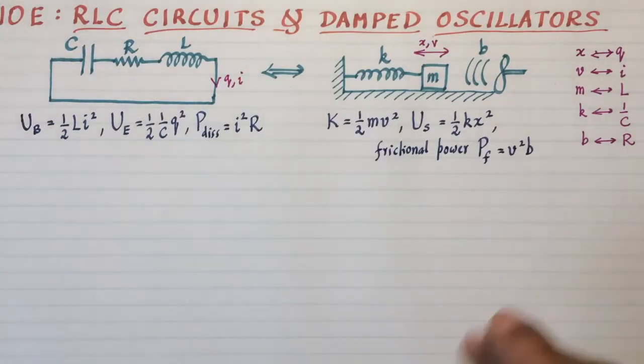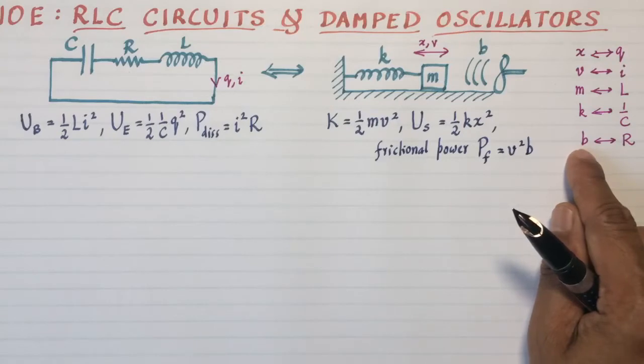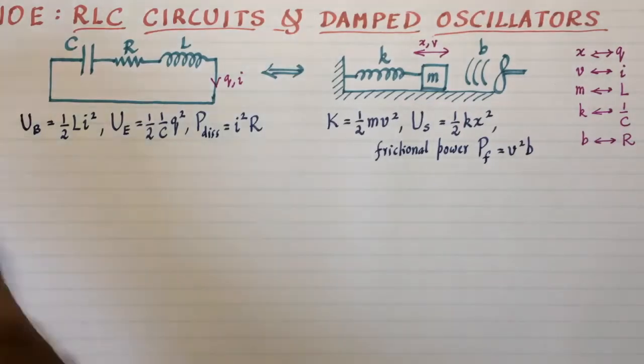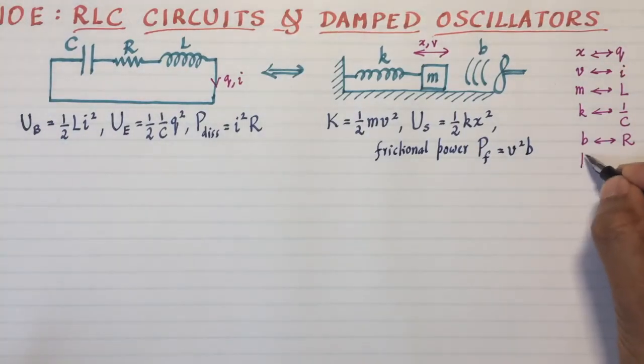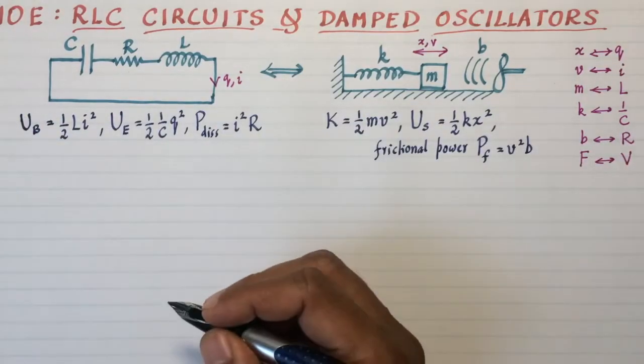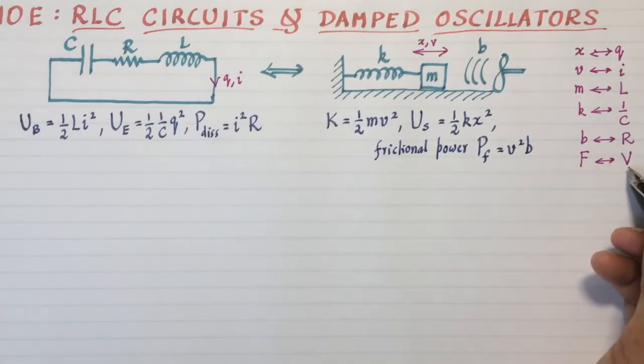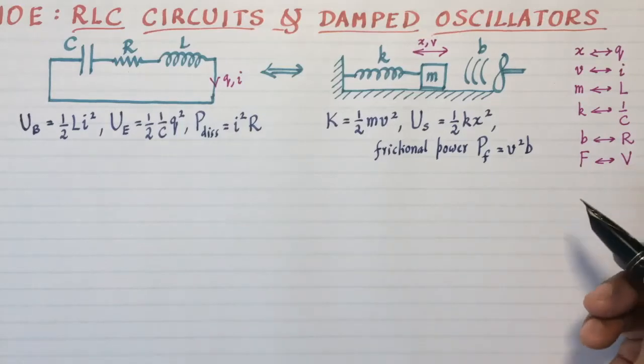Now, by the way, there are two kinds of frictional drag coefficients for those who are interested in complications. Actually, there are several kinds, but two main kinds. At slow speeds, you use the drag coefficient that's called B, and that's proportional to velocity. That's what I'm interested in, because Ohm's law is a proportional to velocity kind of thing. V equals IR. And then, for FYI, forces are the same as voltages, believe it or not. So if you write F equals minus B times v, that gives you the drag force. Well, that's similar to V equals I times R by Ohm's law.